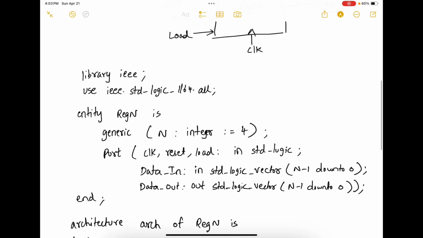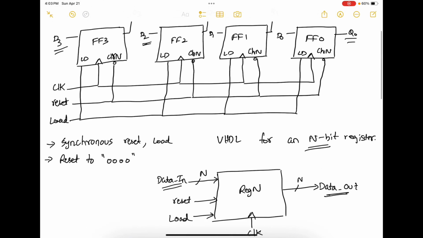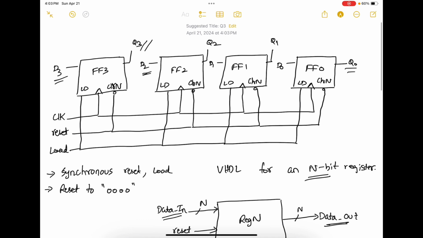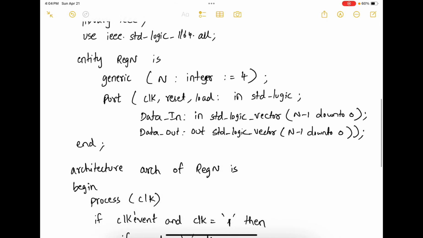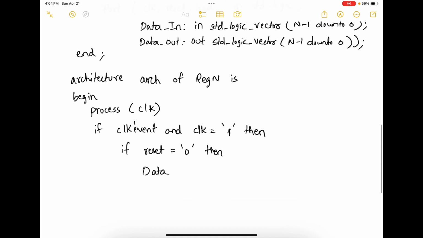That is, all your Q's should be 0, but we do not know the size of n, so we have to write a generic version. And the way we write is, we write data out equals others => 0. So this makes sure that data out is 0, 0, 0, so on up to n bits.